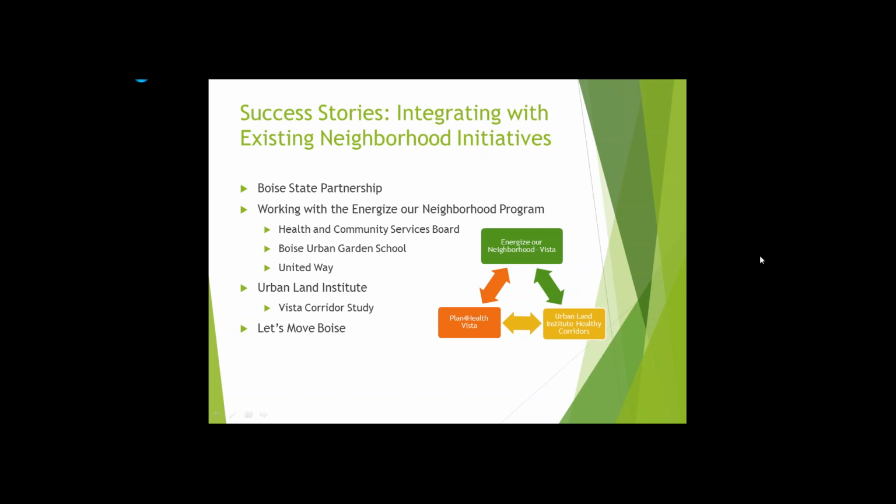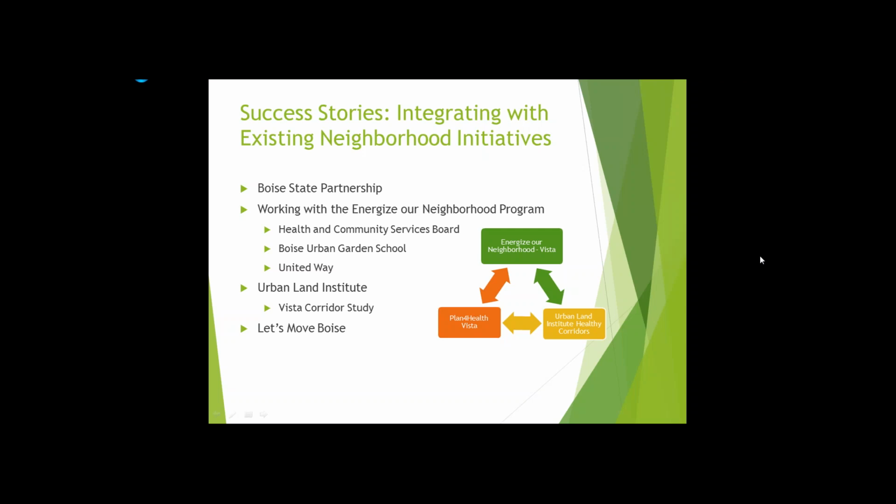And additionally, in light of the lack of community data, we weren't sure the best way to go about collecting neighborhood level health data, what kind of culture and food environment these people are living in, what are the dietary habits of the Vista residents, things along those lines.